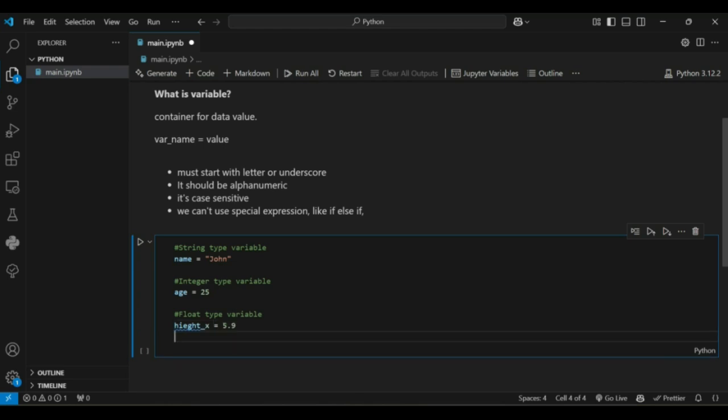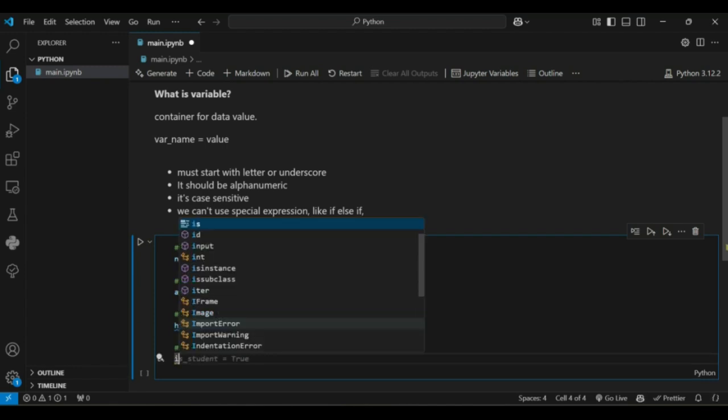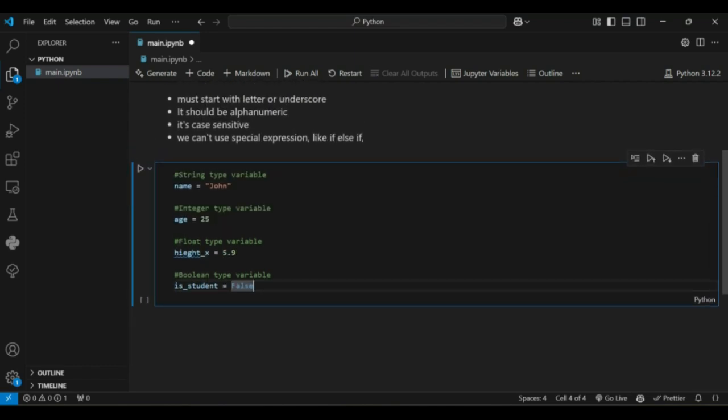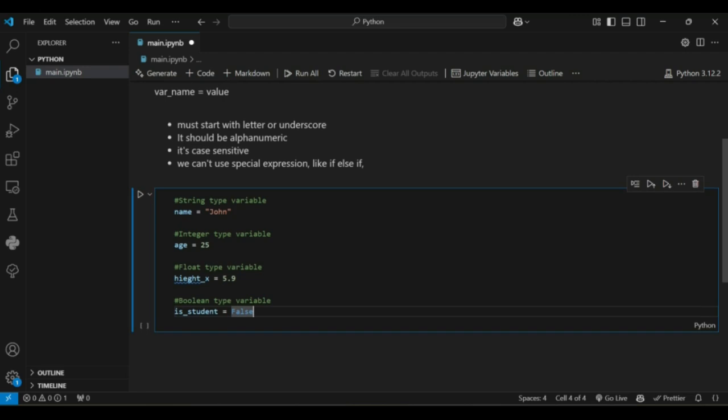We can also use a boolean type. Let's say is a student, true or false, you can write anything here. So this is the basic way you can declare variables in Python.